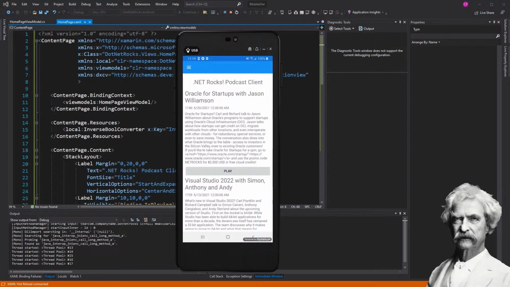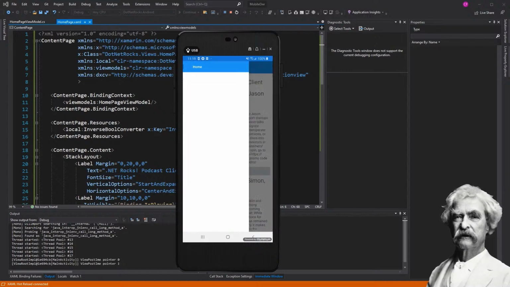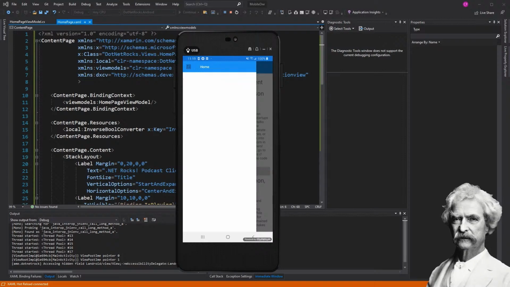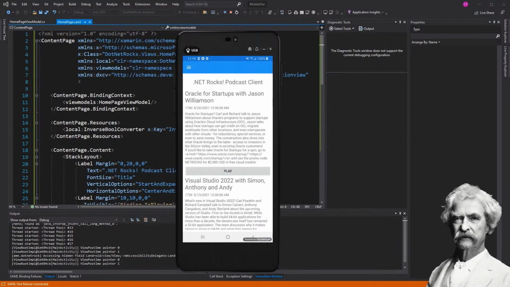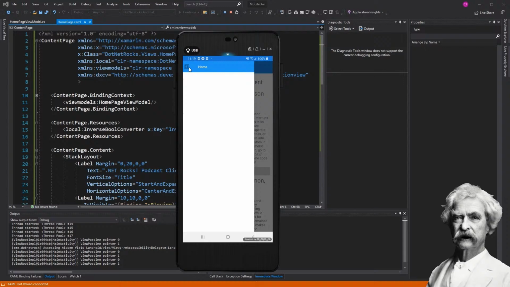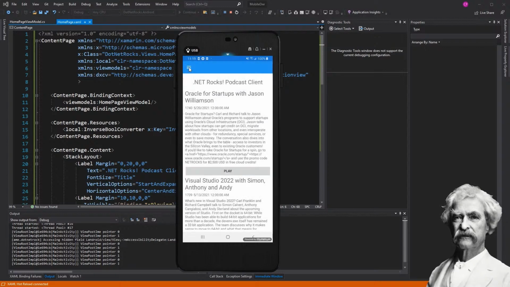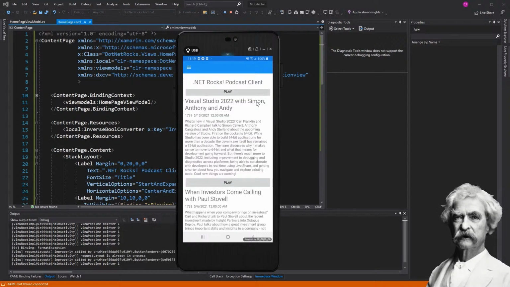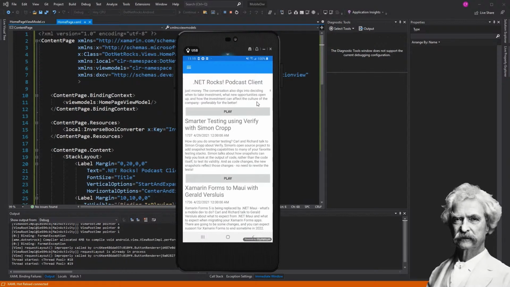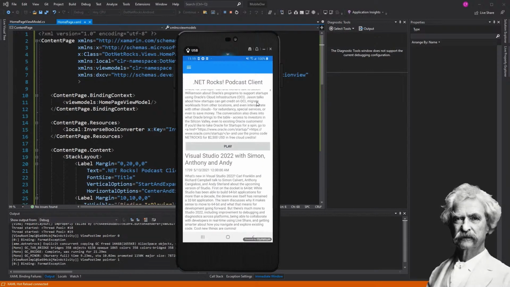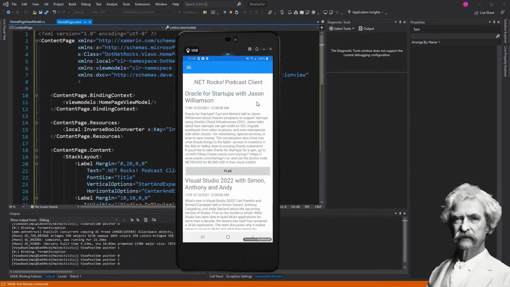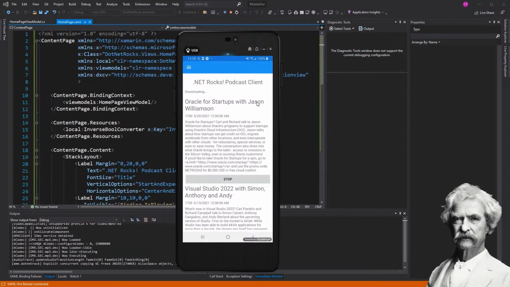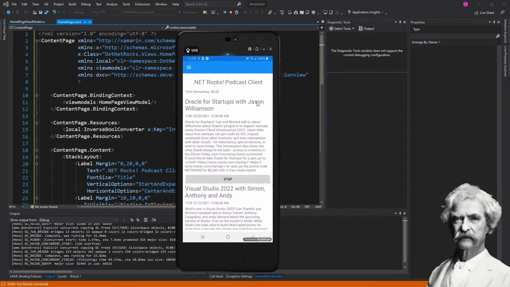There we go. And now you can see I've got my home button right there. My cheeseburger menu, if you will. Hamburger menu, but you know, cheeseburgers are better than hamburgers, right? And I can scroll through these guys just like I could before. And I can even play a show. And that's coming out of my phone, which I'm holding up to the microphone so you can hear it.